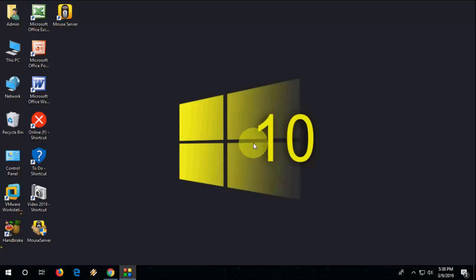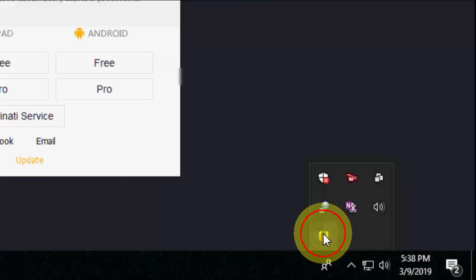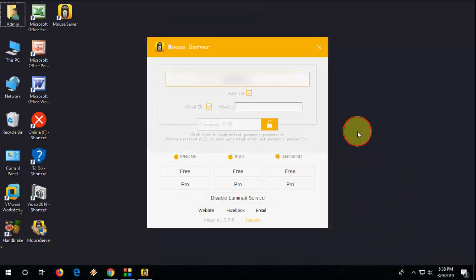And to open your mouse, it will run in the background. Just go to your taskbar. The best thing is it will run in the background, okay? It will not disturb you. So here, double click on your mouse. Okay, that's it. After this, you need to go to your phone to connect it, and this is a one-time setting.